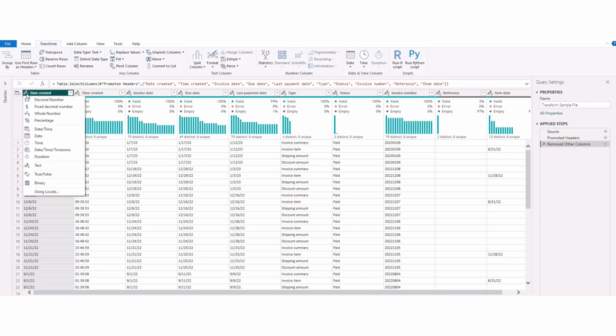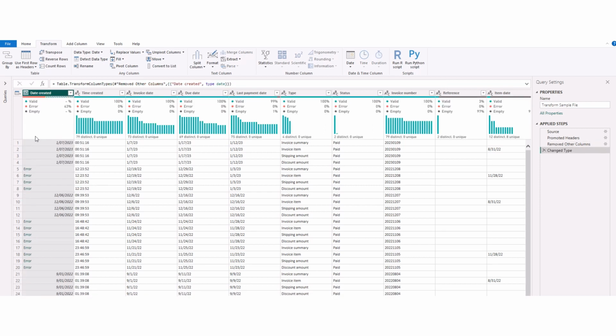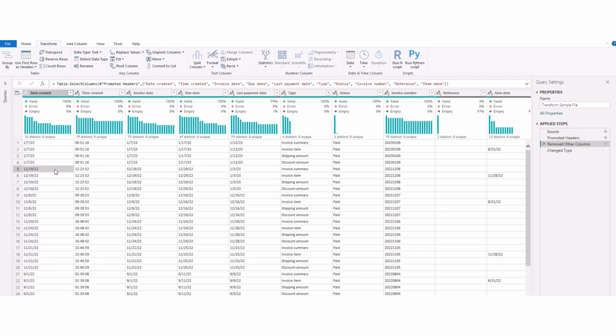So when I try to change the data type of these columns to date, some of the dates work, but some of the dates provide an error. And that's because those particular dates are not in the correct New Zealand date format.